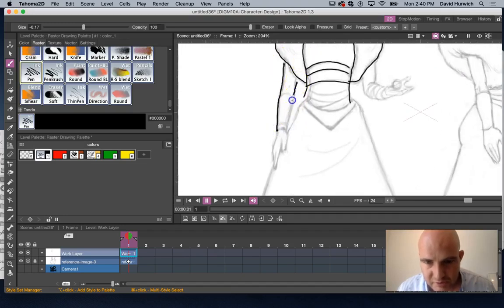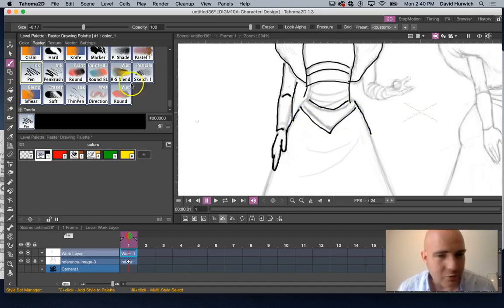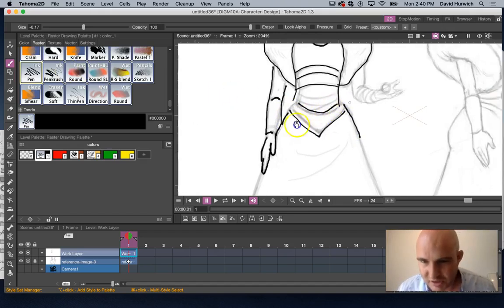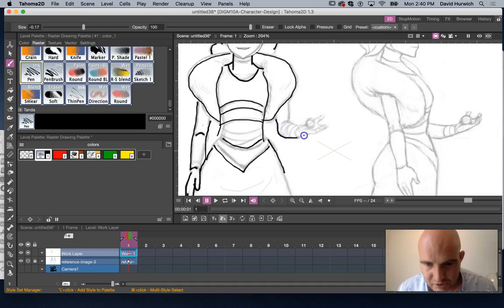You can use that reference photo to fill in your character. I like this particular one because it gives me different weights here, which I think makes it look a little more natural.